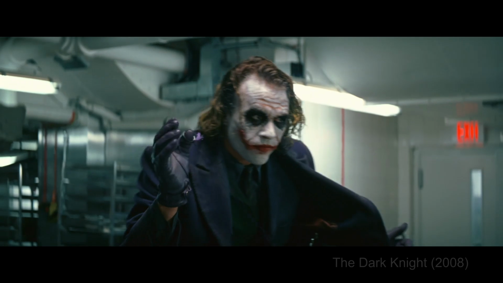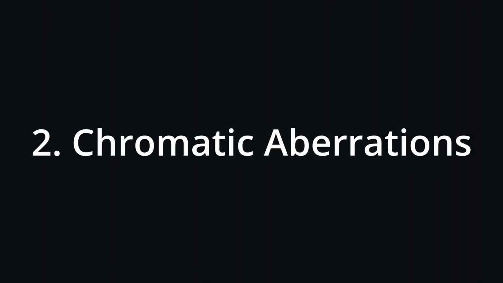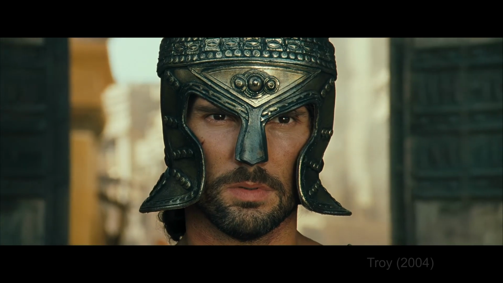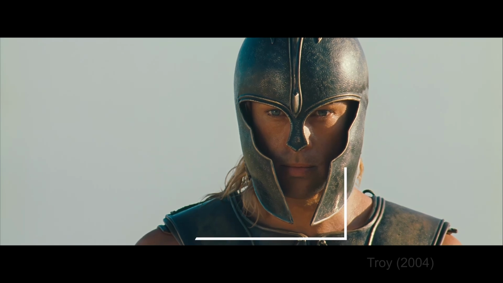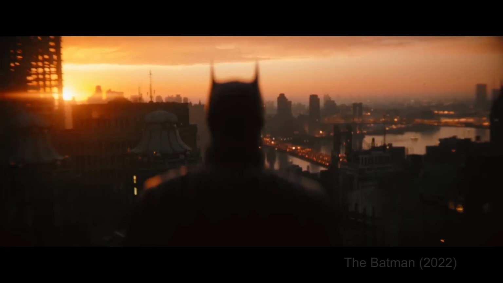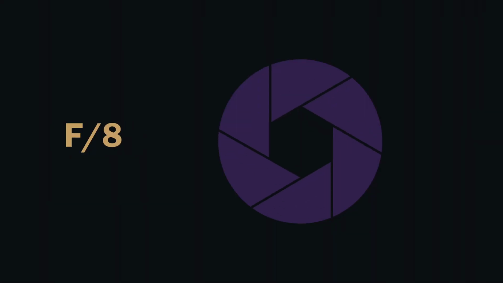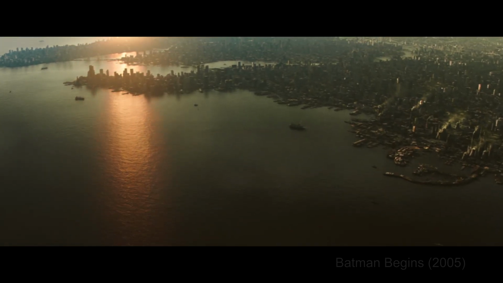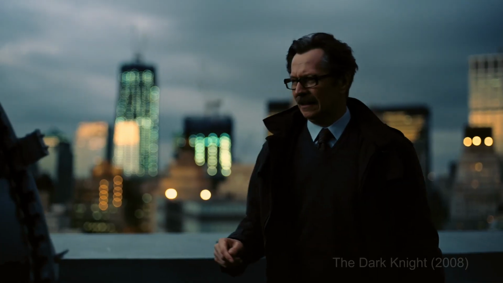In addition to diffraction, another optical issue to be aware of is chromatic aberration. Chromatic aberration occurs when a lens fails to focus all colors of light at the same point, resulting in color fringing around the edges of objects. This effect is more noticeable at wider apertures because the light rays bend at different angles, causing different wavelengths to spread out unevenly. To achieve the best image quality, it's often recommended to use the sweet spot of your lens, typically between f5.6 and f8. This range usually provides the best balance of depth of field, sharpness, and reduced optical issues like diffraction and chromatic aberrations.